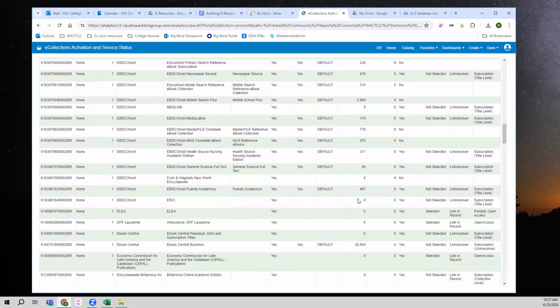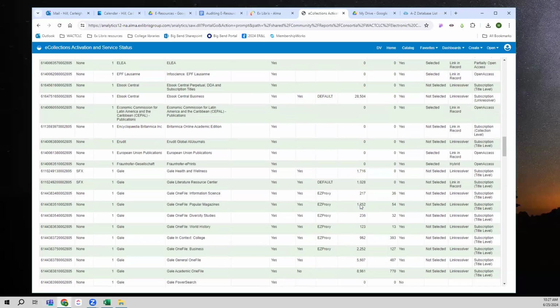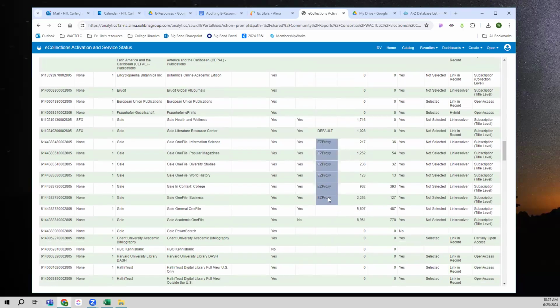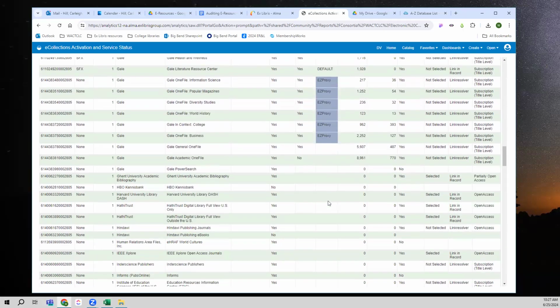So that's a good one to check. Obviously, you can add filters to this if you'd like to just check certain aspects of the collection list. Oh, look, I see I did all of that wrong. These were ones I activated and I did it incorrectly.